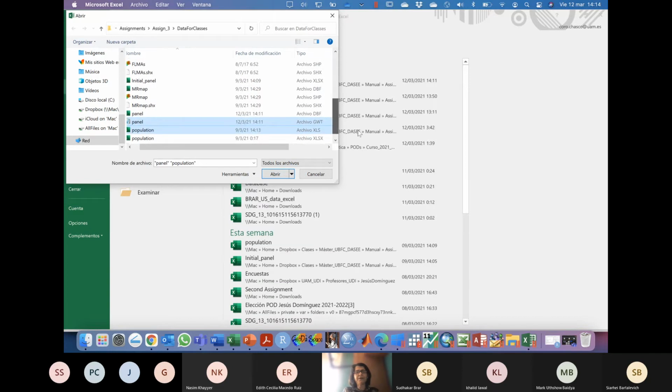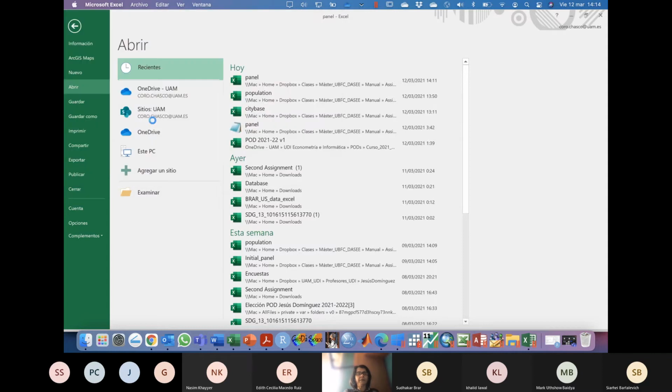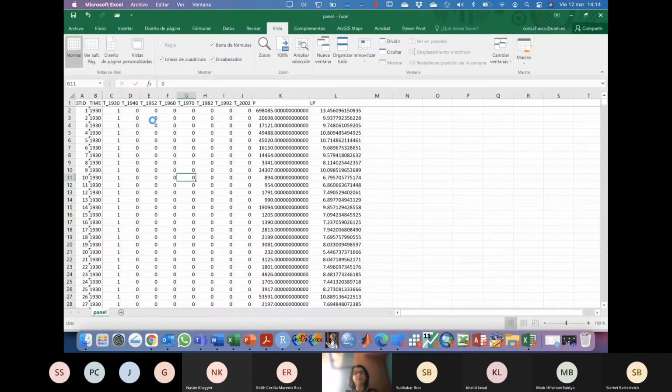GWT. As you know, the GWT is the classical file for the weights files when they have been computed using distances. So if I open this file, well, this is the typical sparse weight matrix.